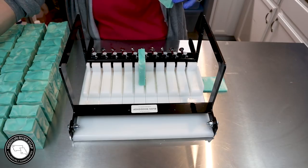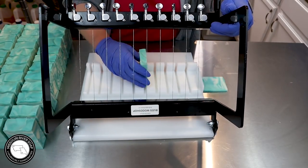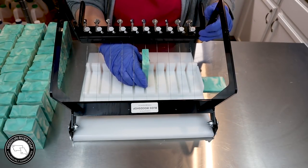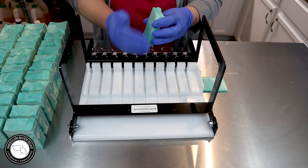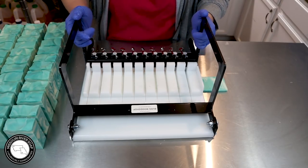So cute. I'm going to try this again. It's because when it gets to the edge, my paper kind of curves a little bit, and so the bars don't have a real flat bottom. I'm going to go get that green clover and aloe.